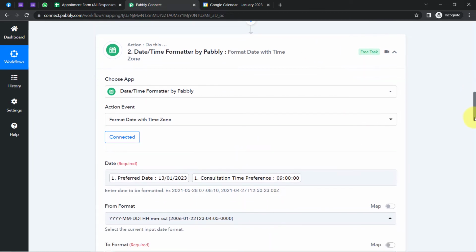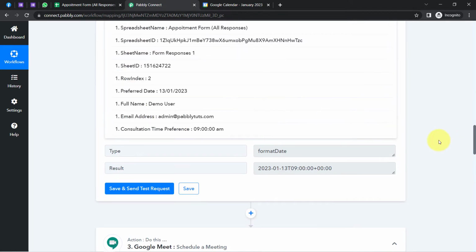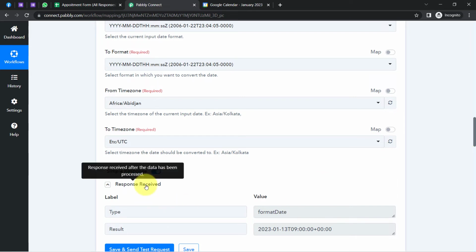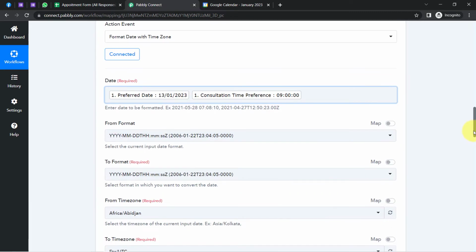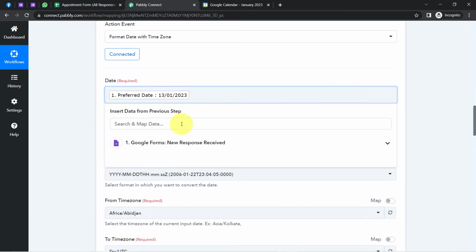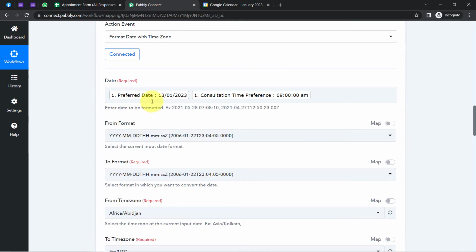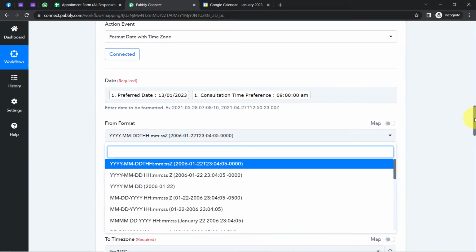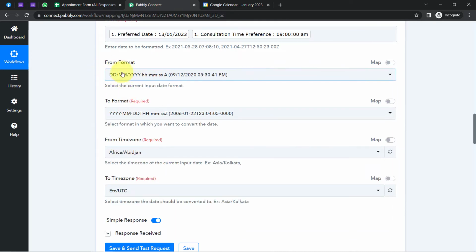Now I'll have to map this data. For that I'll have to refresh this automation so that I can map the new data from here. So firstly, how about I save this particular step? I'm going to save this step, and then I am going to map the new timings, the new data. So let me delete this timing, and here I am going to map the new timing with the AM value, and now I have the format as DDMMYY, a space, and then hours, minutes, seconds, and this AM and PM. Let me search for the same, and yes, we have DDMMYY, hours, minutes and seconds, and this AM and PM. All right, so I have mapped this From Format.